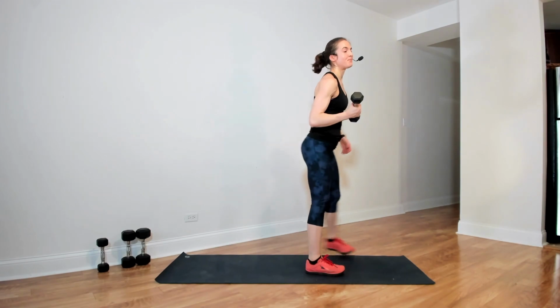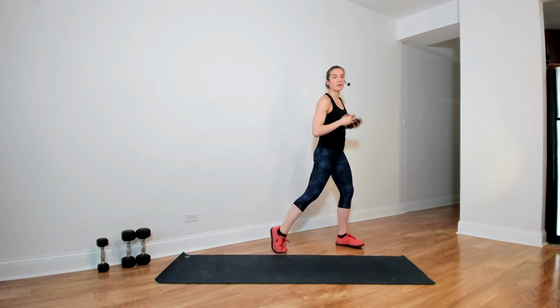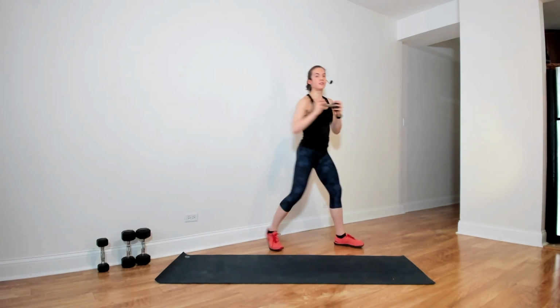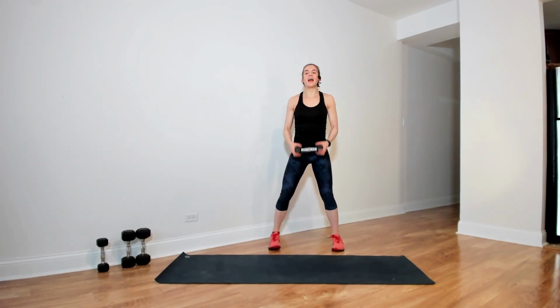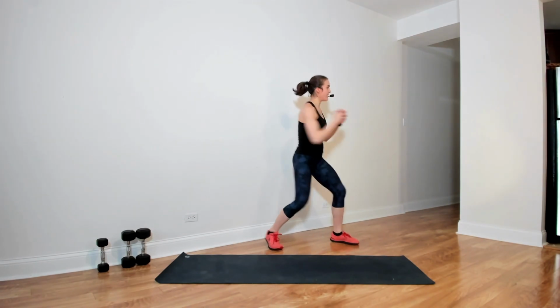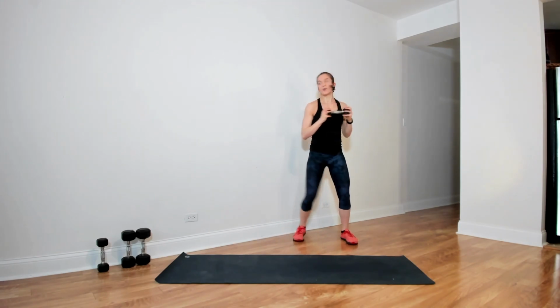We've got this. All right, I'm going to use my light dumbbell for this. This is our rotation chest pass. We're rotating, pivoting on that back toe, lifting the heel, and pass. But keep holding onto the dumbbell, and then step together. Starting in 5 seconds. 3, 2, and 1. Here we go. About 10 on each side. When you're ready, go to the other side.